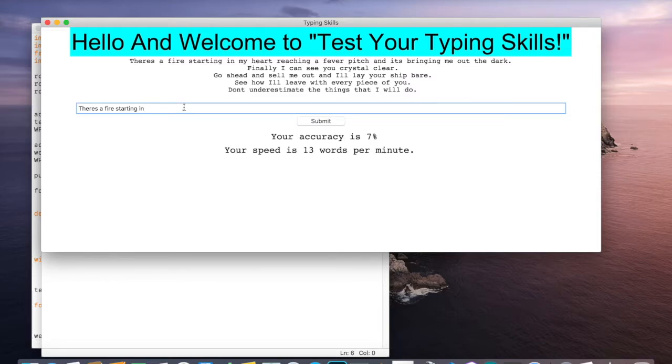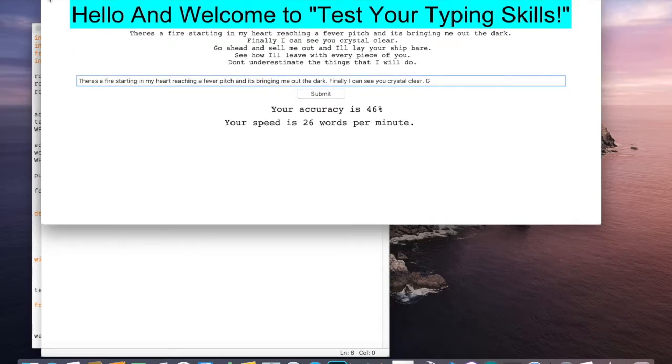So we can continue and submit it again. So 33 and your speed is 32 words per minute. As you can see, if I continue, it keeps going down because the time is increasing, but your speed is not increasing. So it's going down. Obviously, it's going to keep going down. So we can continue. Go ahead. So you get the point. So this is how it's going to work, and you don't even need internet for this. So you can use it anywhere you want.